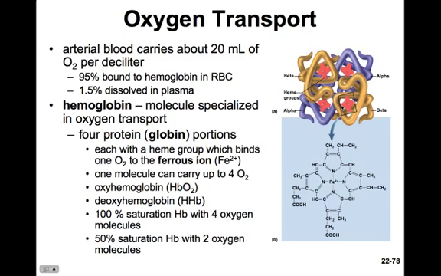of the heme group. When we have hemoglobin that's fully bound to oxygen, we call it oxyhemoglobin, and when the hemoglobin is not carrying any oxygen, it's called deoxyhemoglobin. When hemoglobin is 50% saturated, that means it would be carrying 2 molecules of oxygen. At 75% saturation, 3 molecules of oxygen. 100% saturation means that all of these heme groups are saturated with oxygen molecules.